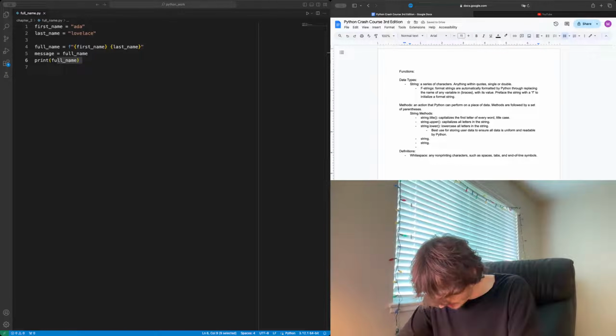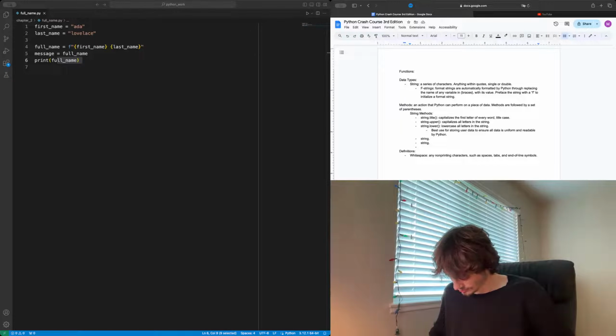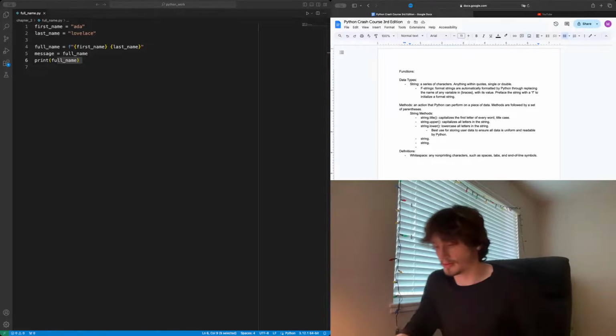You can use whitespace to organize your output so it's easier for users to read. So you can manipulate whitespace.